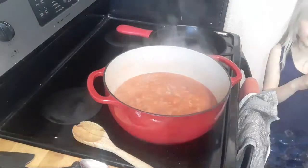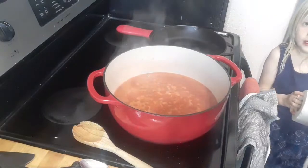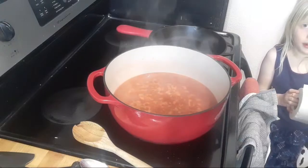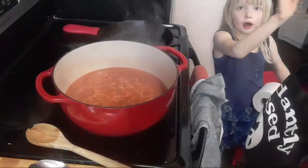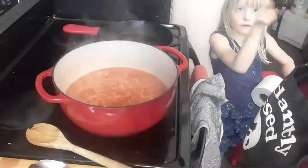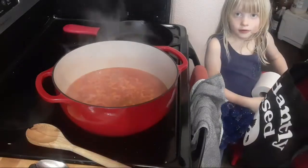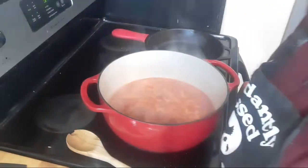I might use the whole thing because I'm cleaning off the... You're going to use toilet paper? Do you want paper towel? No, I can't use paper towel. What are you cleaning with toilet paper? I'm cleaning the thing where you look through the fire so you can see if it's going. But there's no fire, right? No. Oh, okay, you can go use toilet paper. That's fine. There's not a toilet paper shortage currently.